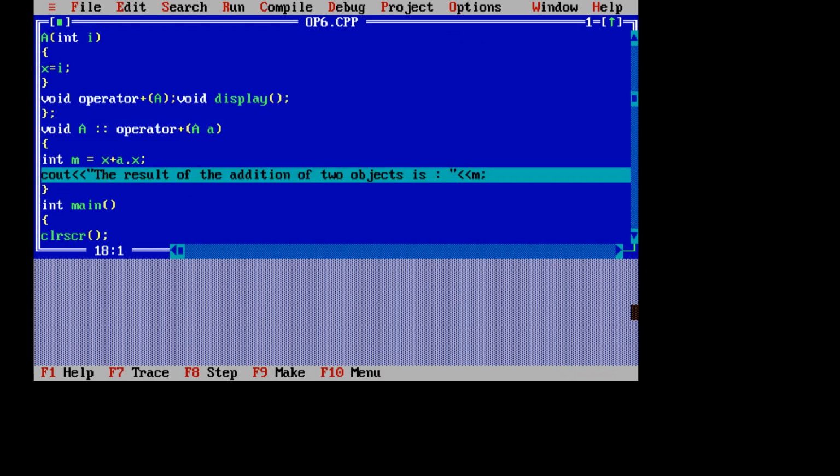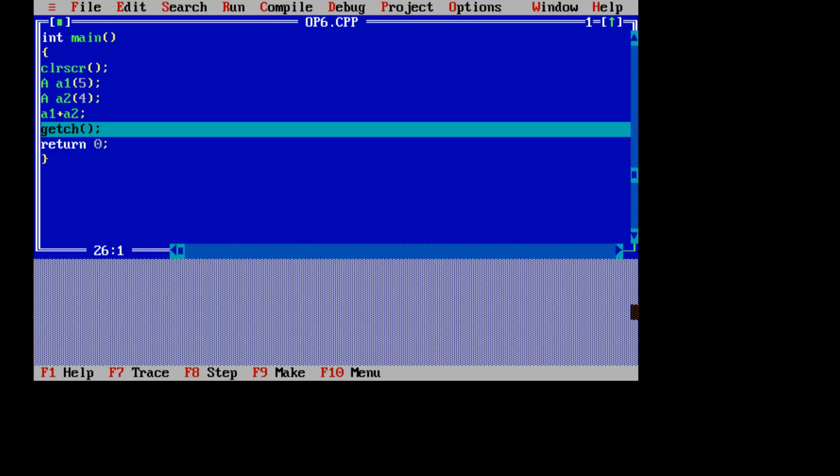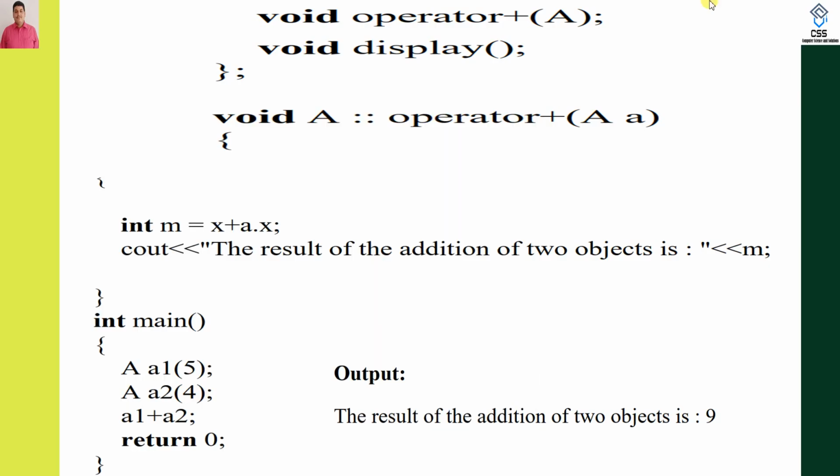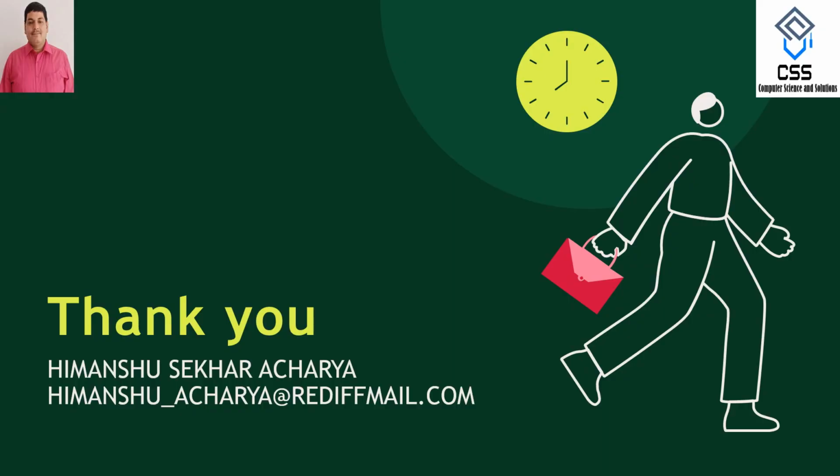Now plus is called, and the rest of the program runs. Here we have run two operator overloading features. One is for plus plus as a unary operator and plus as the binary operator. Like plus, you can overload minus, multiplication, division and other operators. In this way, in today's session, we discussed operator overloading with examples, and this is the completion of static polymorphism, which includes function overloading and operator overloading. I think you understand. Having any doubt, please make a comment.